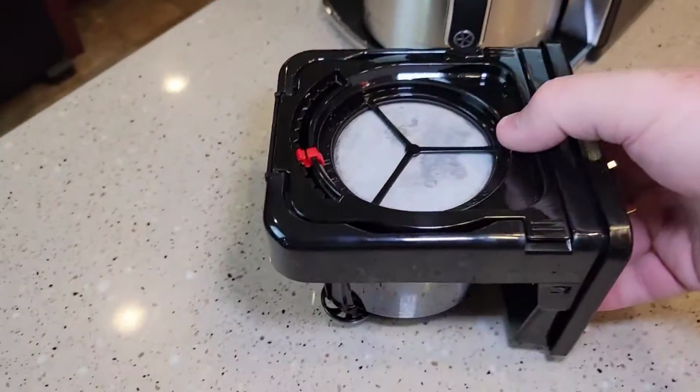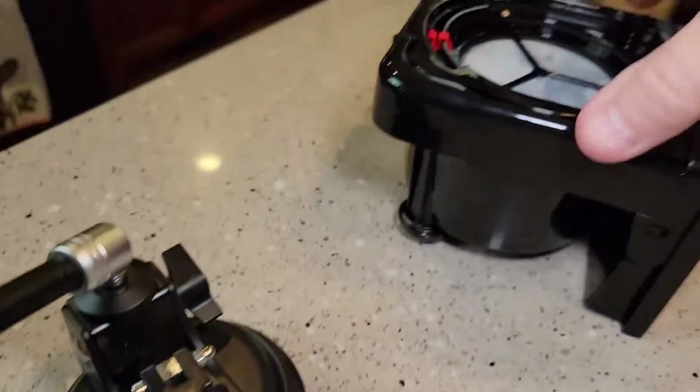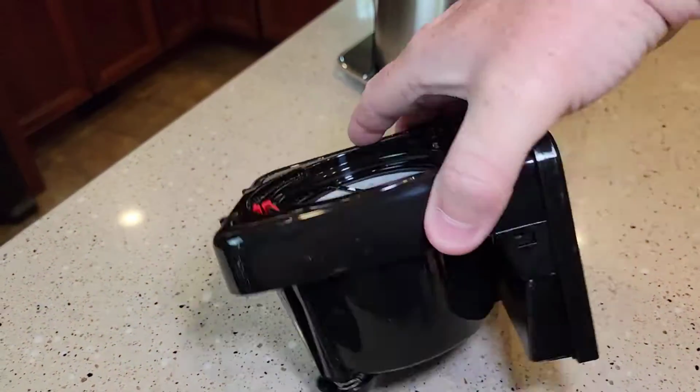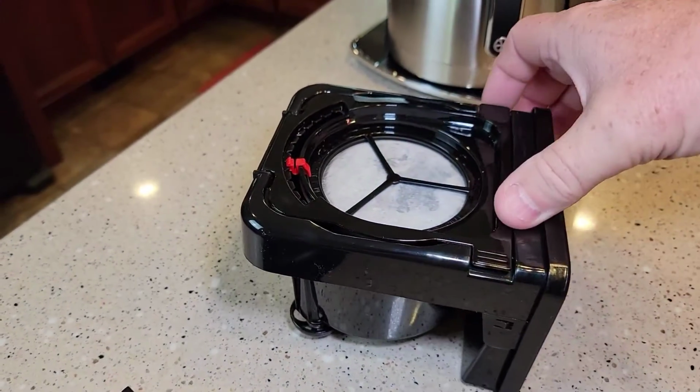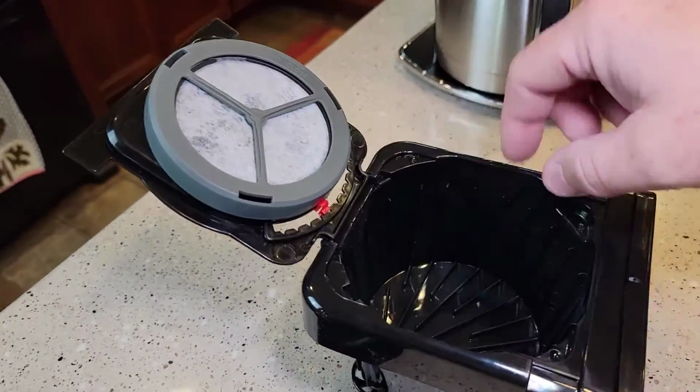And then to set it down, okay, so it sits square. It's not tilty or anything, so you're able to do your work. Lift this up, and when you lift that up, it kind of tilts over.